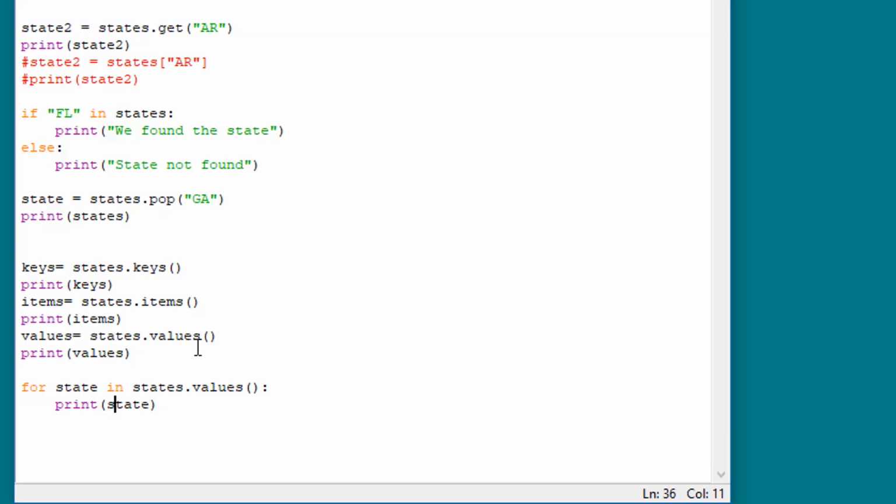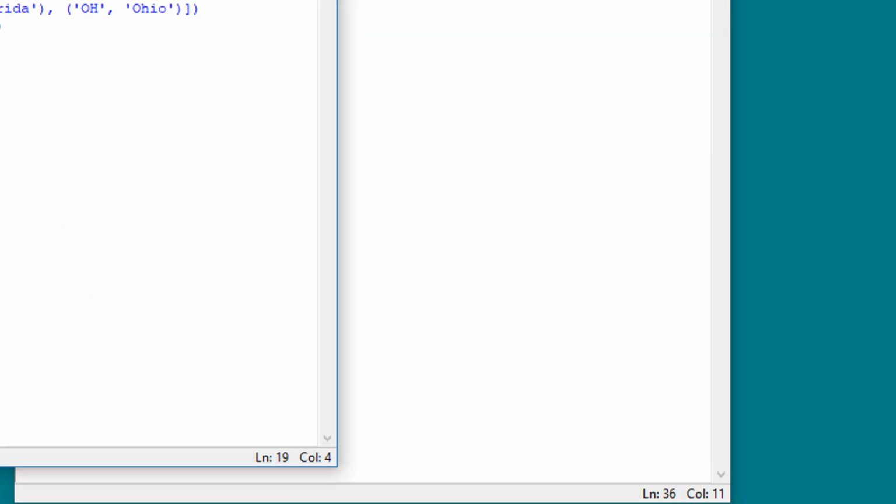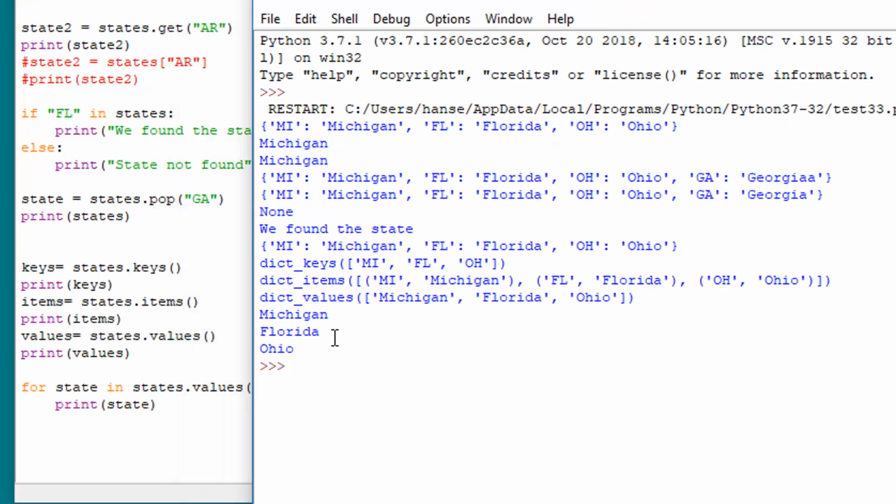Make sure we have the correct lowercase. That was lowercase, so we've got to stick with lowercase here, and let's run this. Once again, we're using the n to loop through this. Okay, we're going to run it, and see how it has all the values from there. So that might be something useful to grab the values.